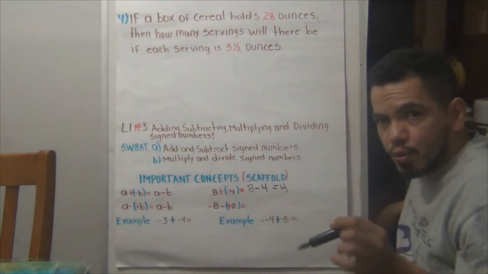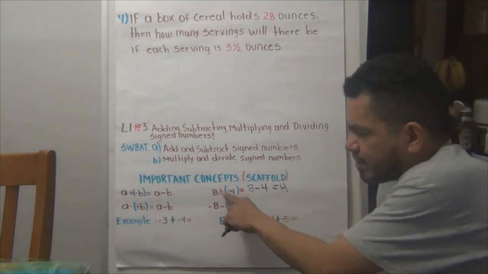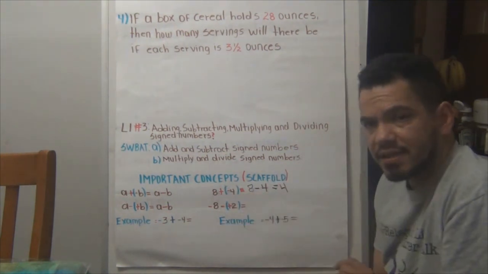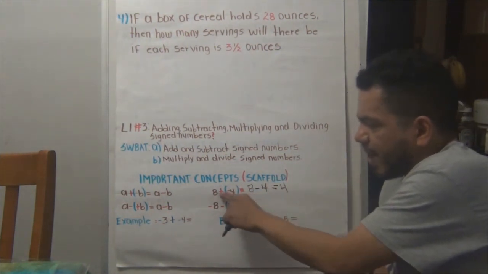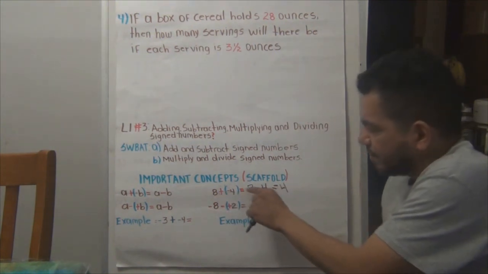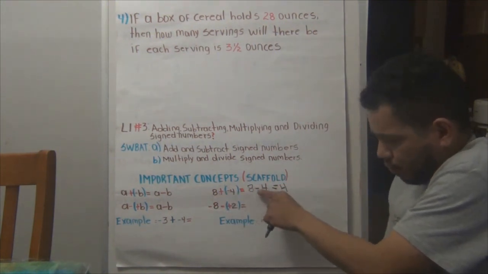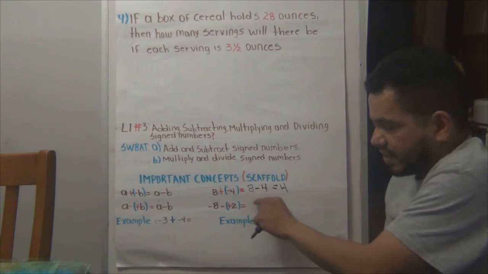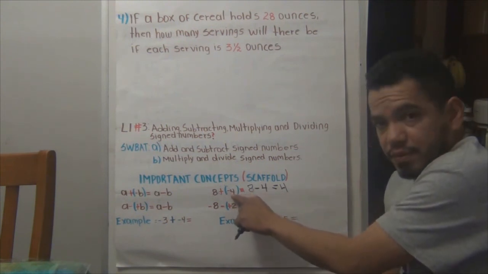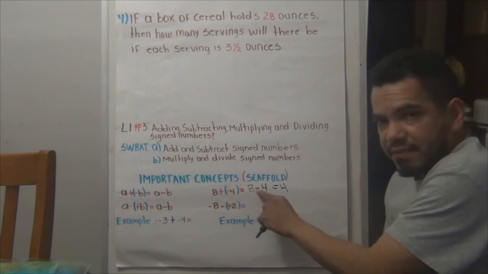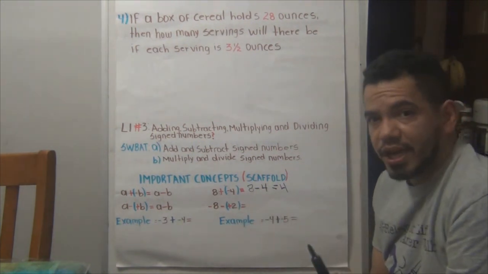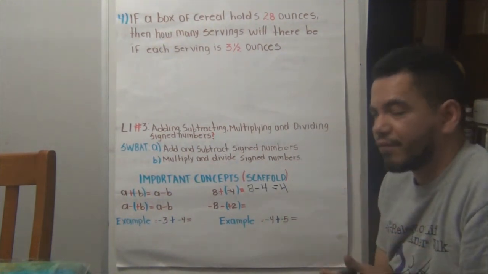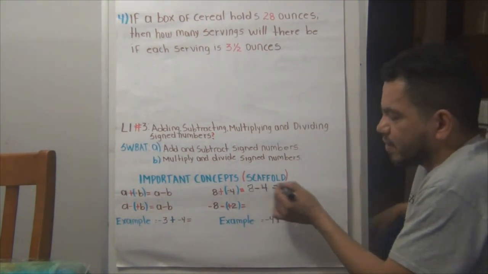Now you have to take into account, I hate to see two signs together like this. So whenever you have two signs together with no numbers in between, multiply the signs, and you're going to end up with positive times negative is negative. When this symbol is between numbers, it's read as a minus. If it's at the beginning of a number, to the left of the number, it's negative. That's the difference. On the calculator there is a negative button and a minus button, so you have to make the difference. Anyways, 8 minus 4 is 4.